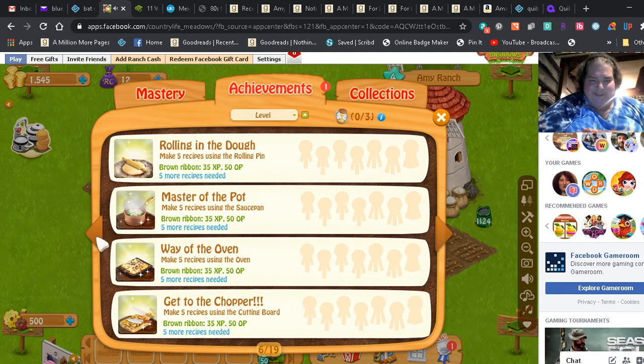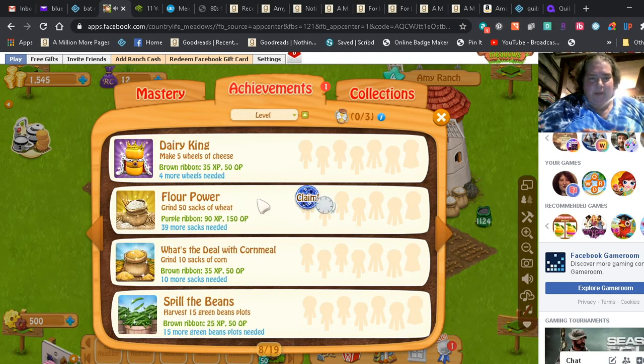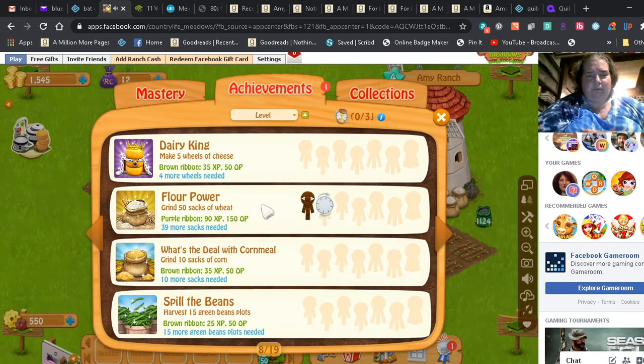Get to the chopper. Make 5 recipes using the cutting board. I'm interested in the cooking part. I play a lot of cooking-related games. Aha! Flower power. Claim. Yay! You earn the Flower Power Brown Ribbon. So now we have to get to 50 sacks of wheat, so 39 more to get the purple ribbon.